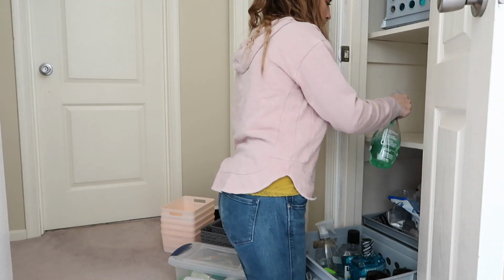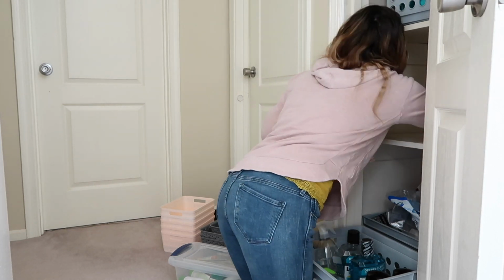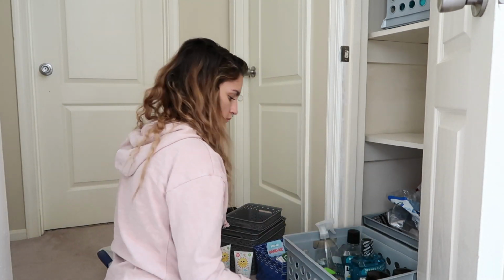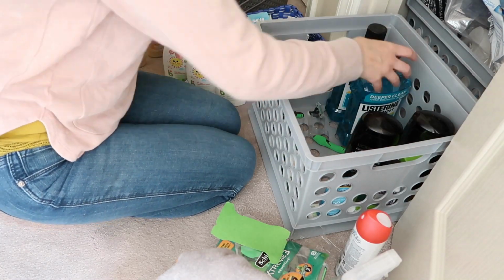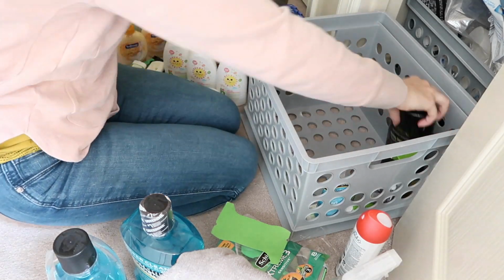But now we're going to move on to the last project of today's video, and also the biggest project in today's video, and that is my linen closet. So I'm first going to start by going shelf by shelf and pulling out the bins that I had in there previously, wiping down everything with that hardwood cleaner and a new microfiber towel, and then sorting through all of the items that I put into these large bins so that I could move them into smaller bins that I had laying around my house that were not being used.